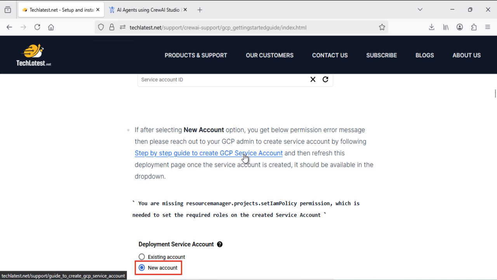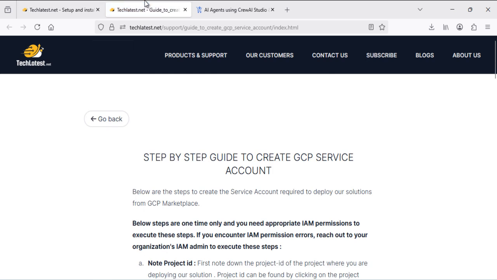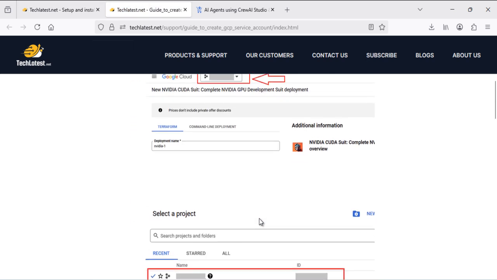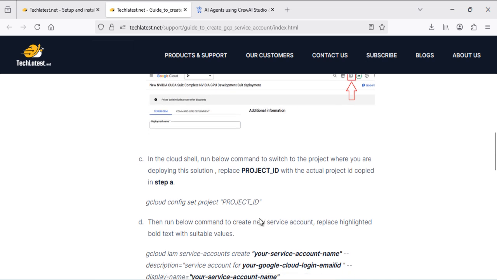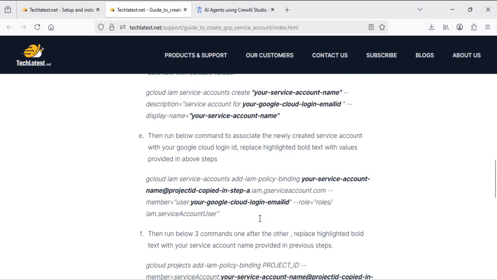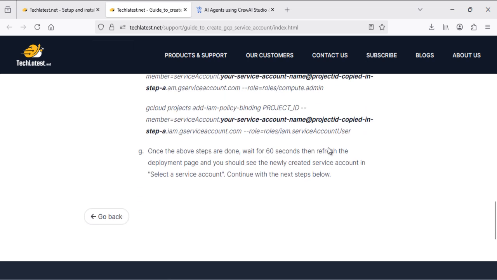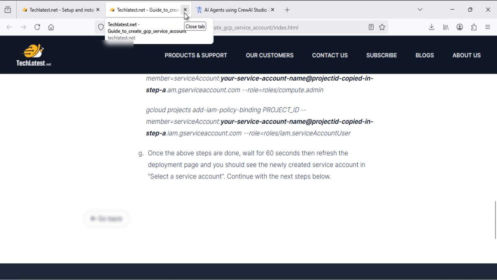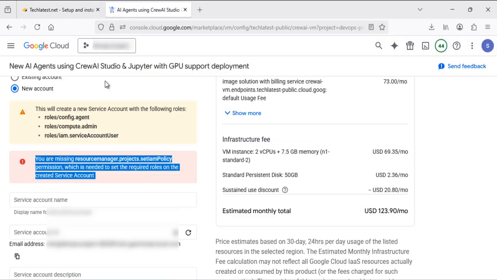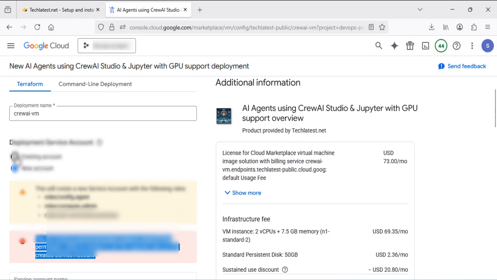You can check out this guide. Okay, so here it's showing you how to add these particular roles for your service account to deploy the instances from the GCP marketplace. Okay, so in my case, I already have my service account, so I'm using the existing one.